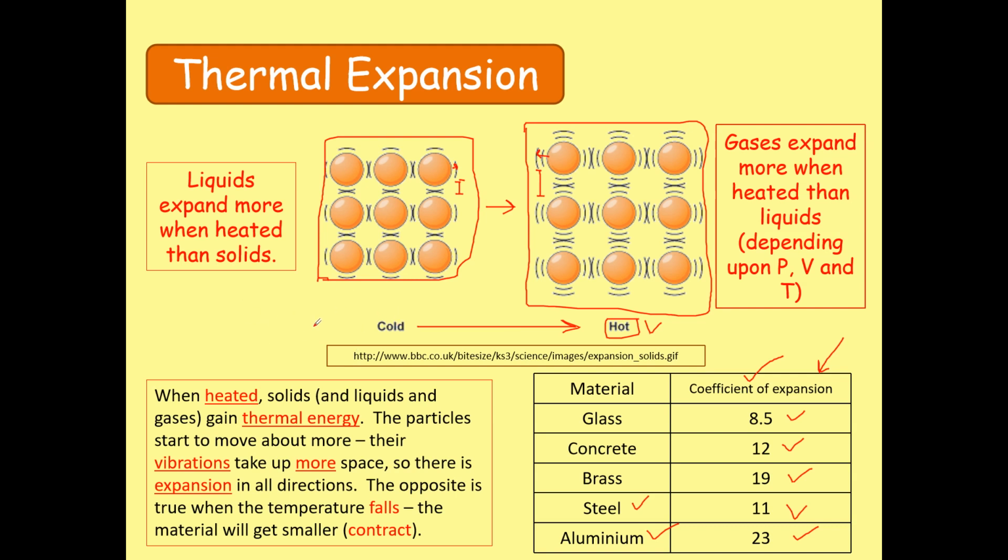Why? Because as we said, when we heat something up, we give it energy, and when we give it energy, we're increasing the velocity, right? V square from the kinetic energy. So we're increasing the velocity of these particles. In other words, we're increasing the amplitude of vibrations for solids, and since in liquids and gases particles are able to move randomly, not just having vibratory motion, they're able to move around freely.